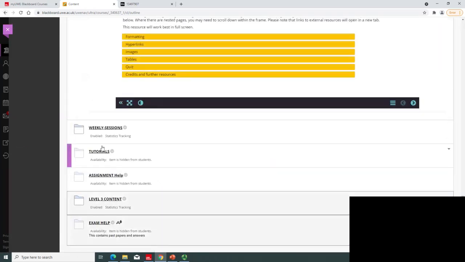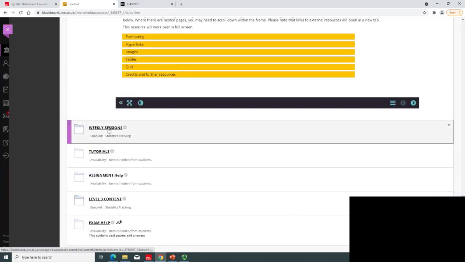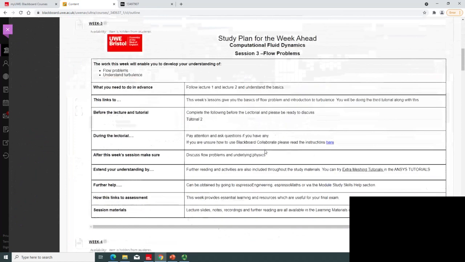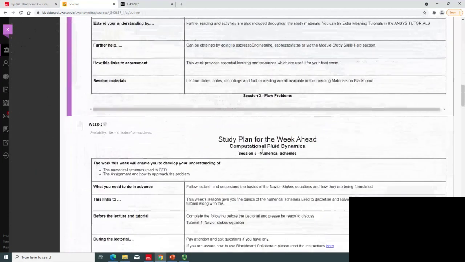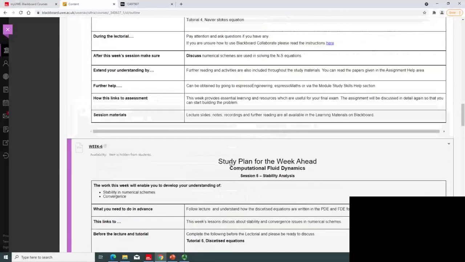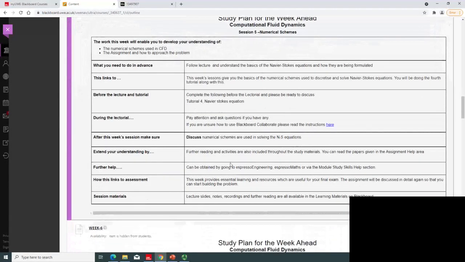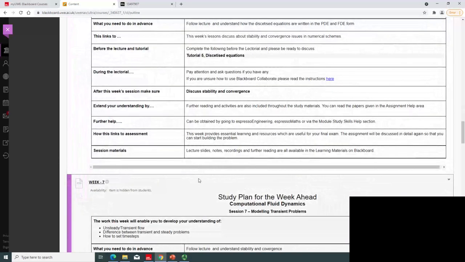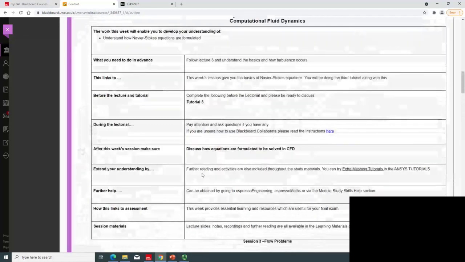If you go to the weekly sessions of the module, for week 1 I haven't put a study plan for the week ahead, but for the next ones you will see a study plan as well. It's just a description of what you are doing. If you don't understand anything, just go back and have a look, but it's just for the record. It's not the more important thing, but inside is the more important thing.